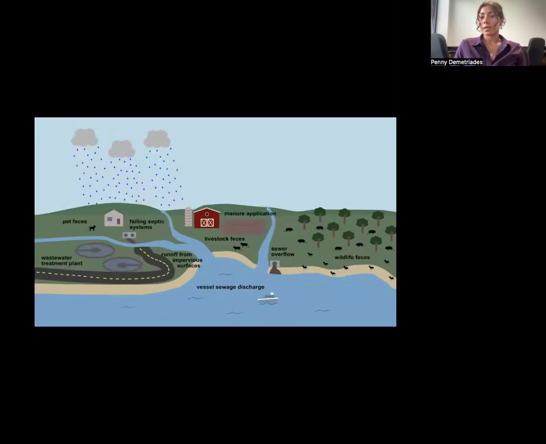In order to manage fecal contamination, the source of the feces needs to be known. That is, which organisms are contributors. As you can see from this figure, there are many potential fecal contributors to a coastal area. If the source of the contamination is unknown, the problem cannot be properly managed.